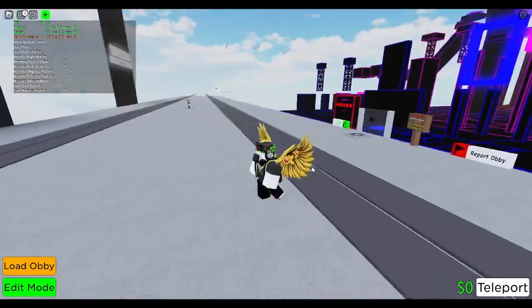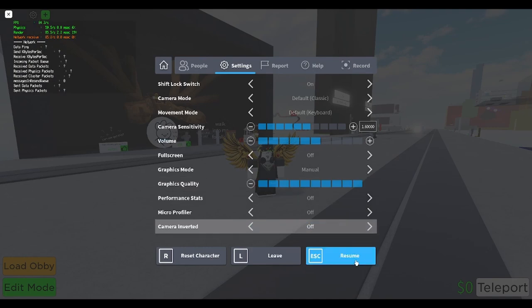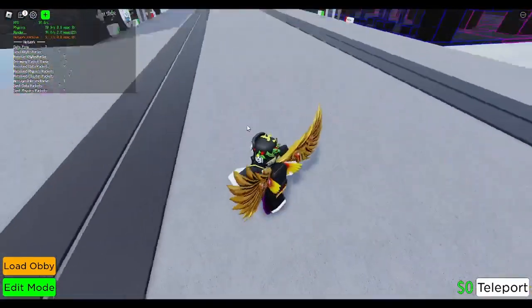Okay, anyway, so for Obby Creator, on the lowest settings we get about 170-ish FPS. Oh no, this is pretty good FPS, I think. But then, if I turn it to the highest settings, ta-da. Wait, what? Hold up a second. Wait, what? Last time I tried this, I was getting something in literally the 20s. Why am I getting 99?